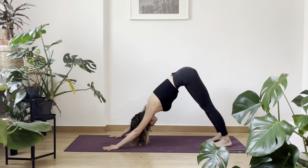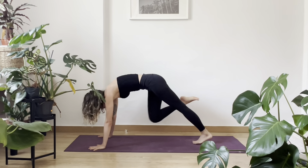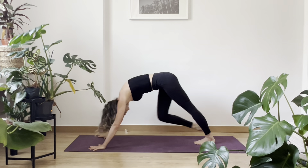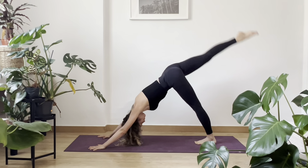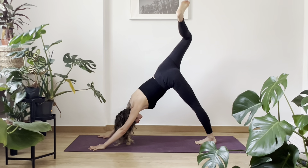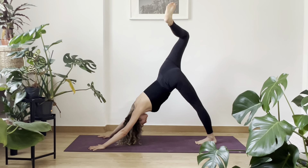Stop here. Feet together. Right leg up. Push the floor away, and from here, plank pose — knee to your nose. Lift yourself higher. And again, down facing dog, right leg up, and continue. Your arms super long, you keep yourself high from the floor. Maybe if it's possible, keep your left leg straight. Right leg up, bend the knee, and open right hip without opening your chest. So right knee trying to go up to the ceiling, but your chest going down. Don't open with your chest to the right. Try to put the left heel on the floor if it's possible, keep the left leg straight.